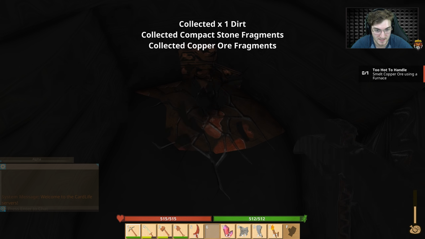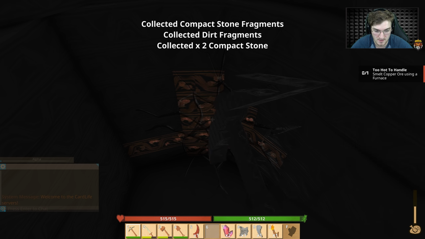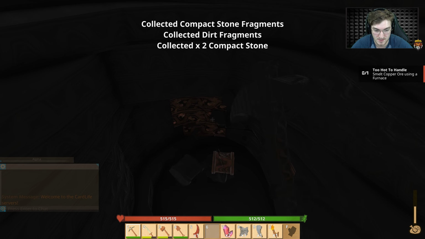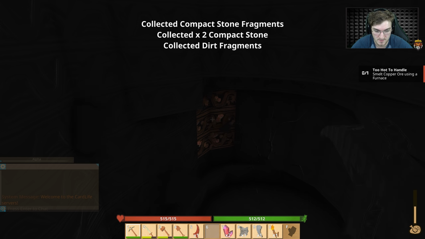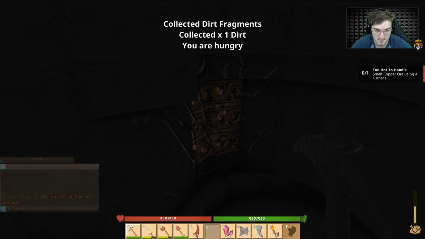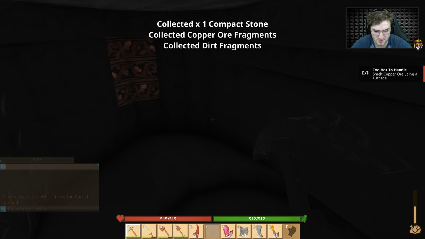Look at that. All that copper. Heck yeah. Copper ore fragments. We're going to get all the copper out of here because I'm assuming it's going to want us to do more stuff with copper down the line. We can probably just put our mine over here. Probably have a higher chance at finding what we need at that point.